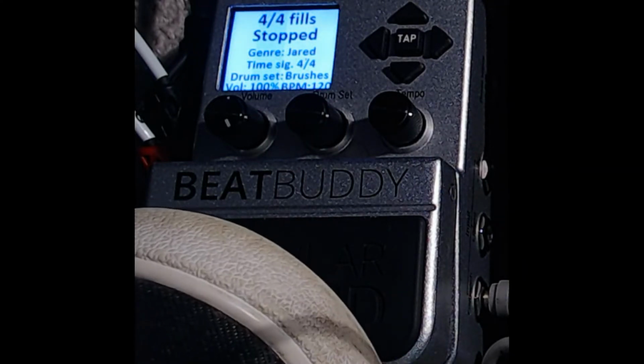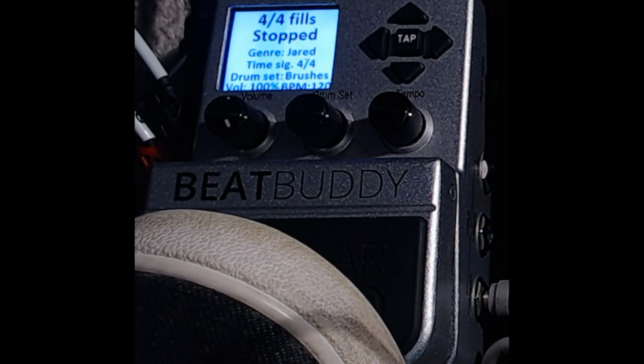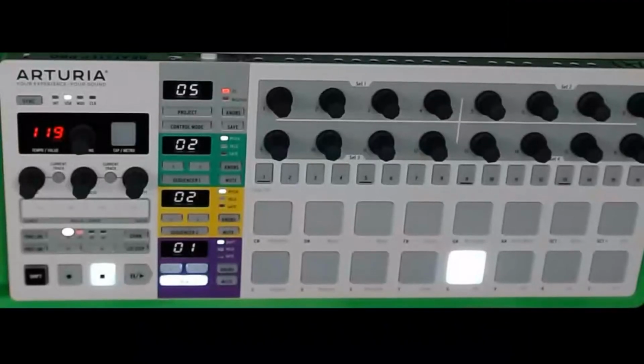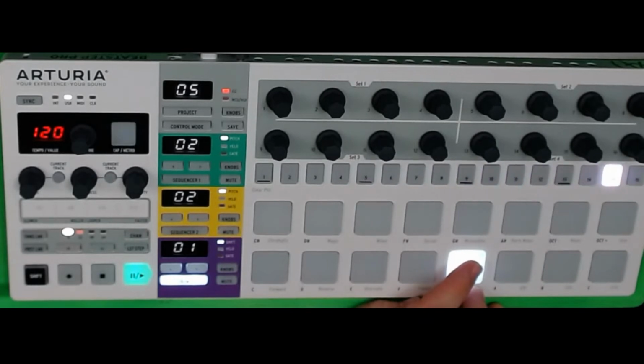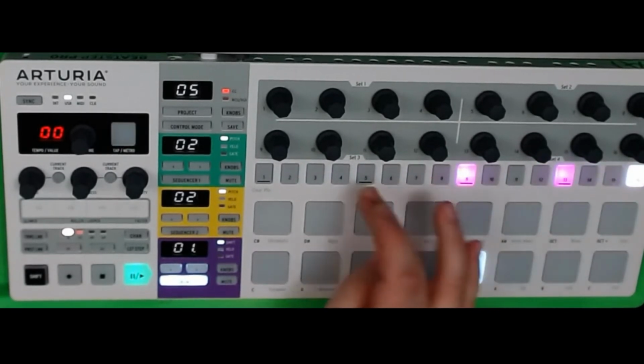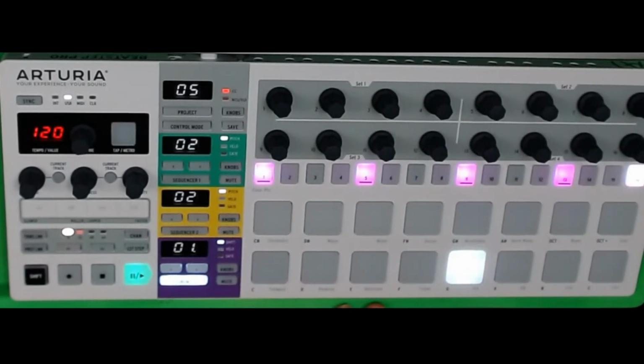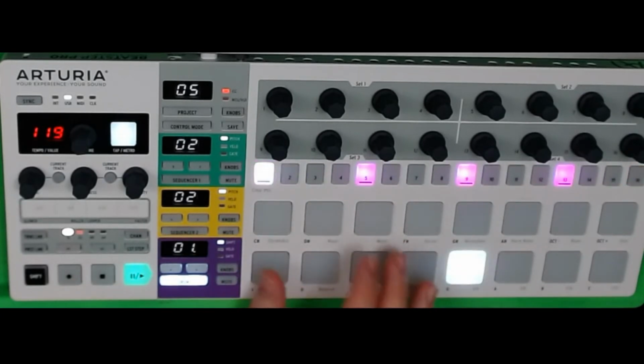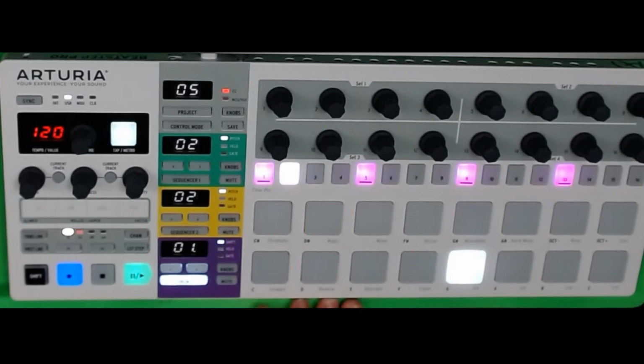So let me start the BeatBuddy and switch over to the Beatstep Pro. You see how it started up. Now what I like having is a little metronome to make sure I give myself a good beat. This is if you're starting from the beat. You could also start from a loop where you have a click track and then just add this afterwards. So let me give it a little click track here to do it this way. Now, you can add in stuff using the step sequencer right here, or you can actually record it directly in. Let me do a simple beat.